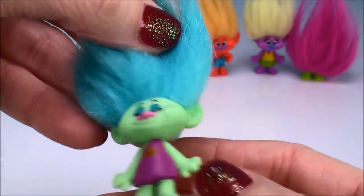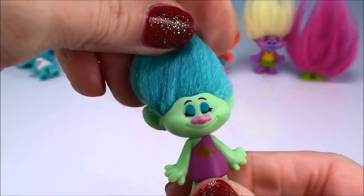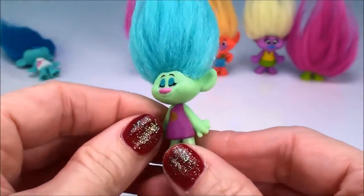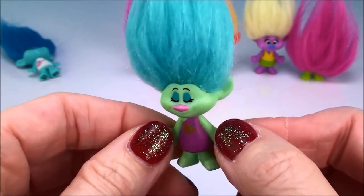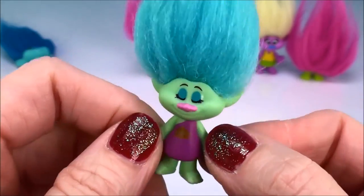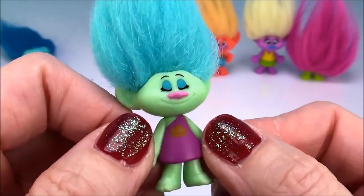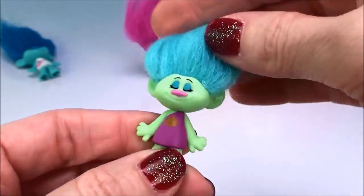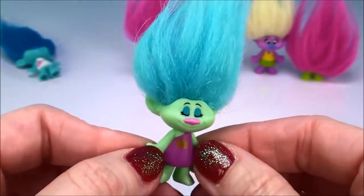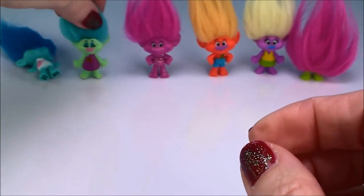Okay, now this is a hard one. This one I don't remember really seeing much of — there's no toys that I found. But I know there are a bunch of Trolls books that tell a little bit about the different trolls. So my guess is this is Sybil, and she is like the life coach of the Troll Village. She's very zen and very calm and she loves to give really great advice. See how her eyes are closed and she's just so calm. Let me know if you think this is Sybil — that's who I think it is.